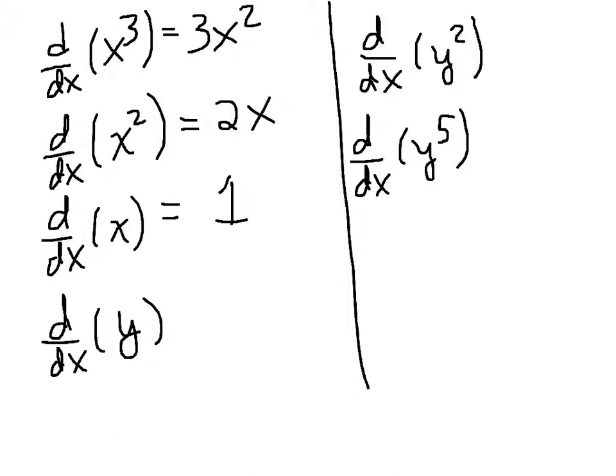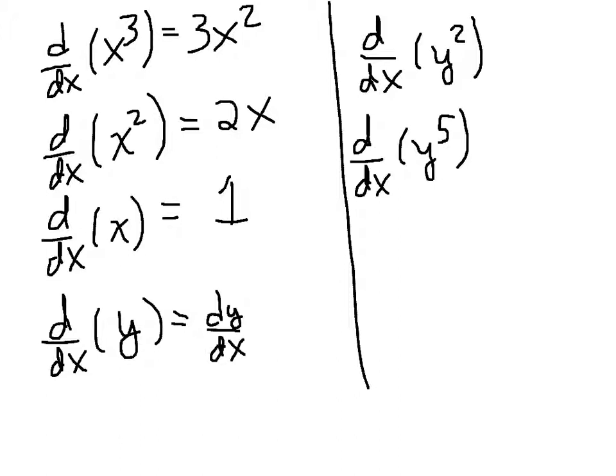But think about what happens when I want to take the derivative with respect to x of y. We have no idea what y equals. y might be x squared, y might be e to the x, y might be sine x. We don't know, and so the best we can do is simply write this as dy/dx.